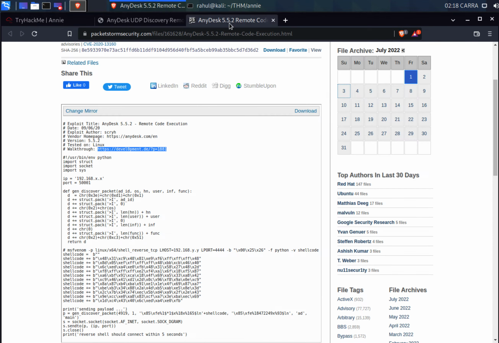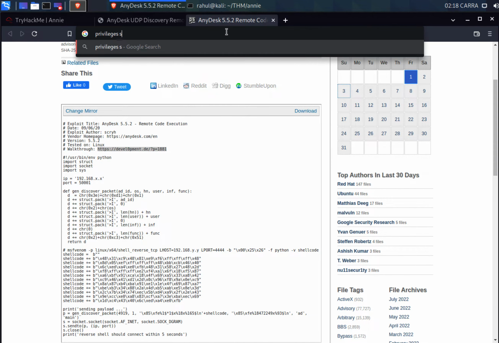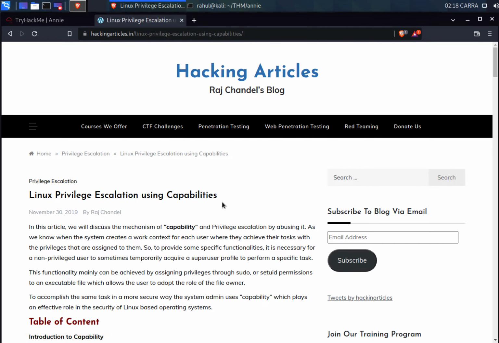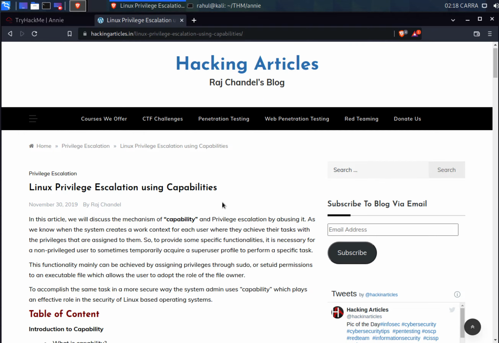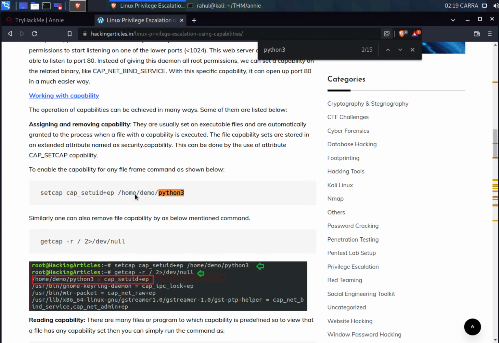Now what is setcap? So let's just see privilege escalation using setcap. Now what is setcap? We know that the setuid bit lets you run any program or any binary as a root user. Similarly, setcap lets you set capabilities. Now what are capabilities? If a user or a root user doesn't want you to access all the functionalities of anything, it can let you set capabilities. I'll not go into much detail because it will require another video of its own. So let's just see how you can set your own capabilities.